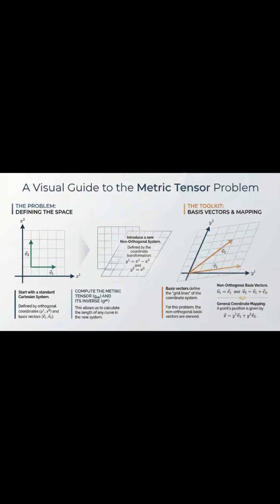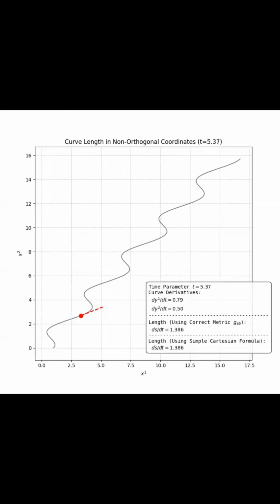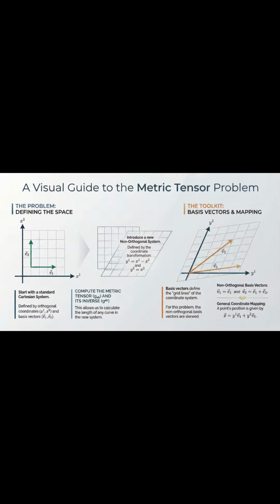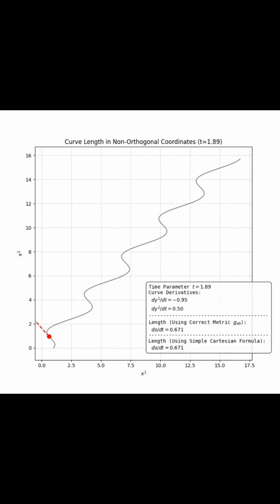This is the brief on the metric tensor in non-orthogonal space. Alright, so when we're working in physics or geometry, we usually picture things on a simple perpendicular grid, right? Kind of like graph paper. But a lot of the time, our coordinate systems are actually skewed or twisted. So how do you measure distances accurately then? Well, that's exactly what the metric tensor is for.